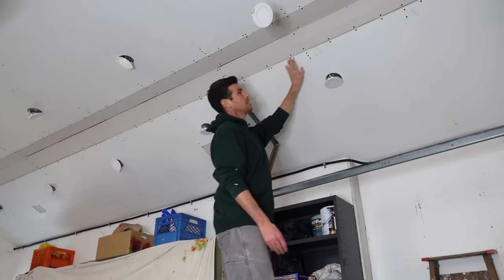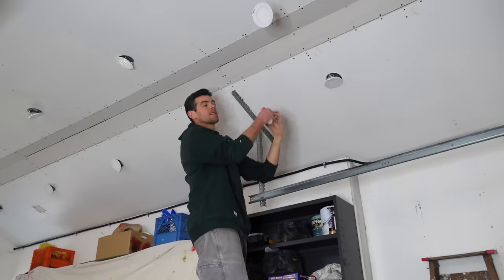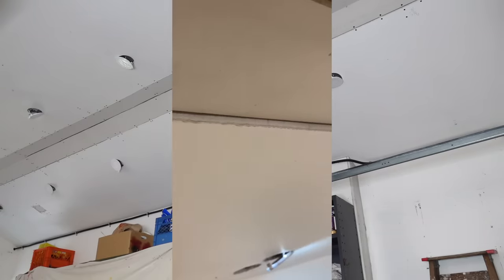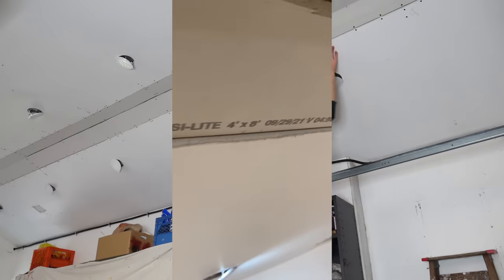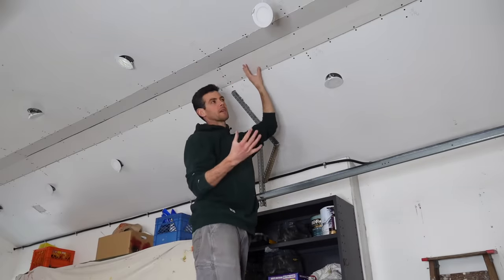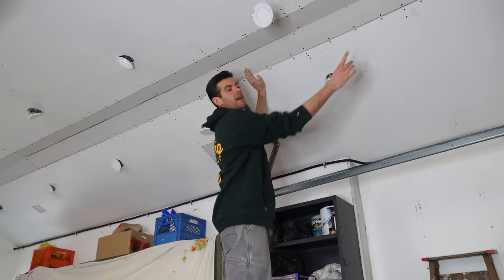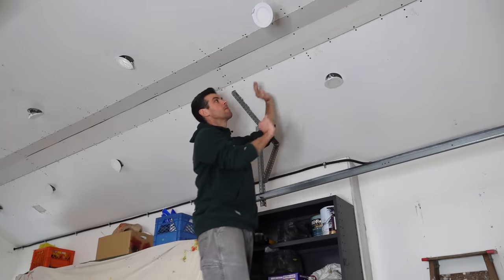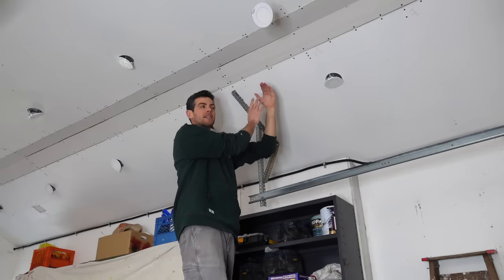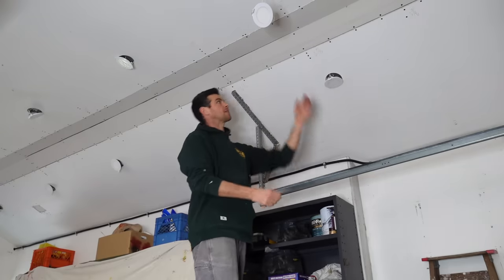As for what I had to do here, the reason I put backers along this entire thing instead of just letting it be is not so much to make it really strong, but to stop it from sagging. In between every one of these, it sagged so much that I knew if I put a corner tape, like one of the No-Coats or one of the composite tapes in here, it would bow at every rafter and cause me major problems. It's really hard to get a nice even straight line when the surface you're going to has huge waves in it. So that's why I ended up doing that.